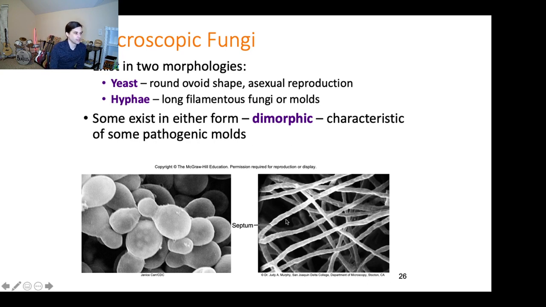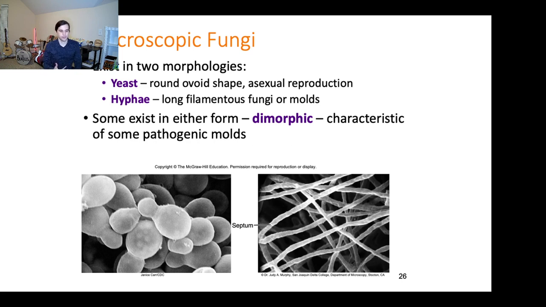And then they come in hyphae form. And hyphae form is essentially really long filamentous strands of cells. Instead of nice little round balls, you have really long, thin, skinny cells that string out, and they're all connected to one another, either by cell walls, which we'll talk about in a second, or they're divided in different sections, which we'll talk about in a second. But you're going to find fungi in one of those two forms, either yeast or hyphae form, if they're microscopic fungi. And sometimes they can do both.